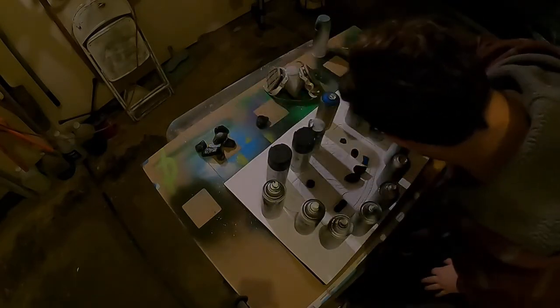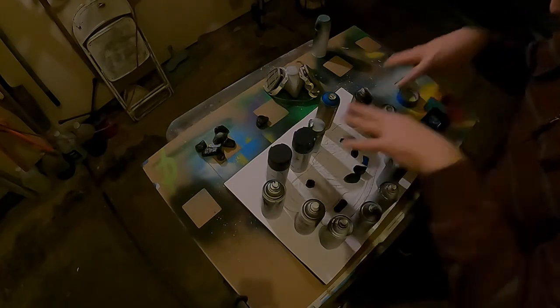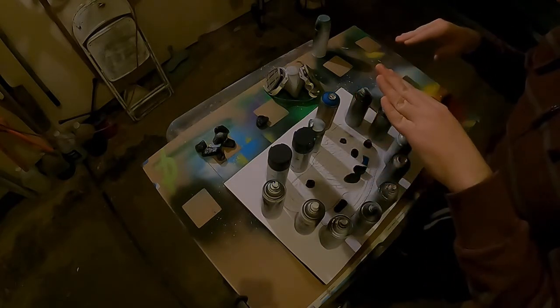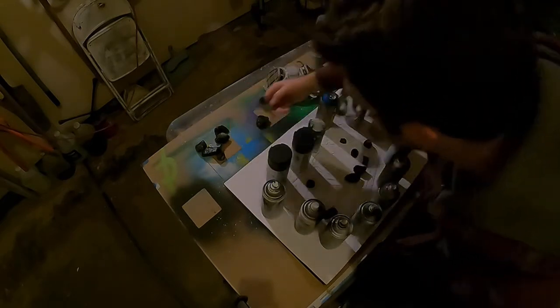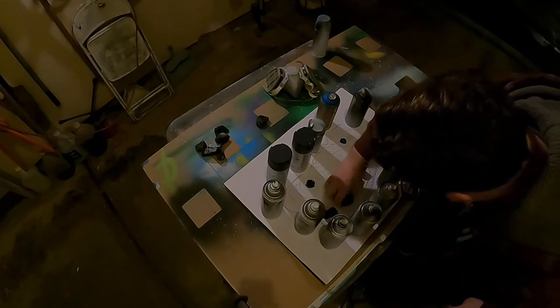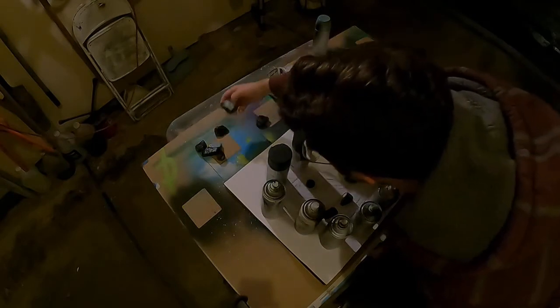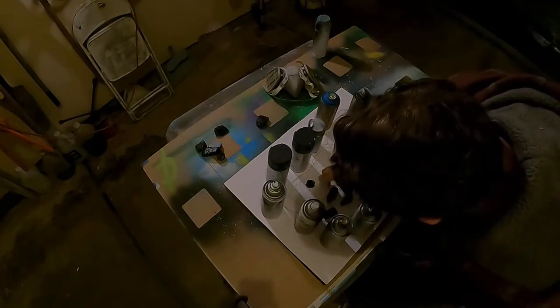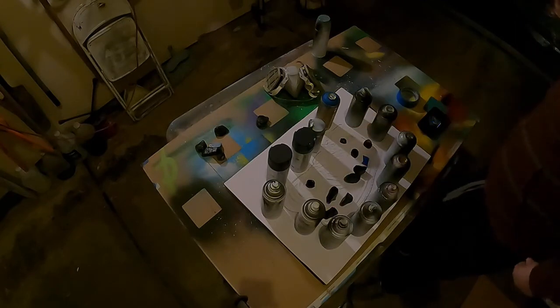Trying to fit a couple more rocks in here, maybe, because the closer, the more it's pressed down, the better detail we will get. Maybe spread these rocks out here. That's a nice one. I love when the shape of the rock just fits the space so perfectly. So that's a big space with no cuts in it, even though I did draw it out. I didn't actually cut them out.